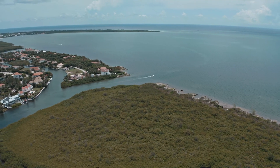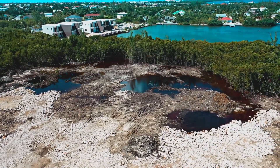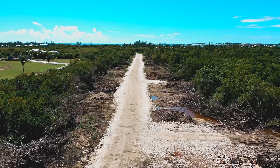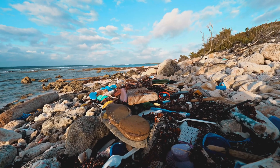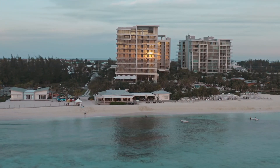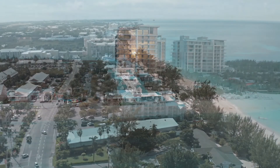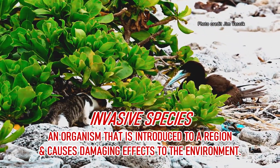Many of these habitats are under threat in the Cayman Islands and around the world. Trees are cut down and wetlands filled in to make way for buildings. Plastic pollution washes ashore or is just carelessly dumped. Tall buildings with lots of windows can confuse birds and cause collisions. An invasive species like cats kill birds visiting or resident.